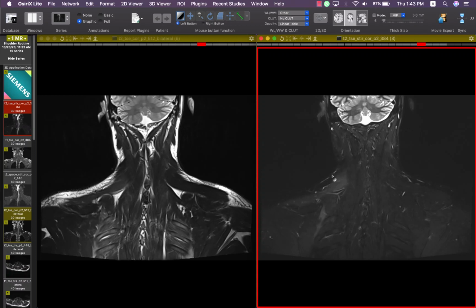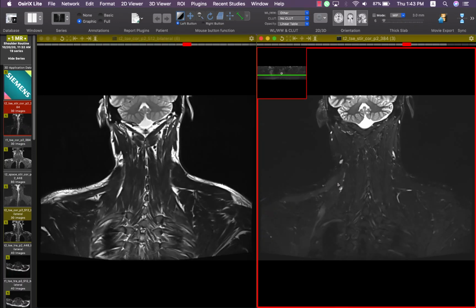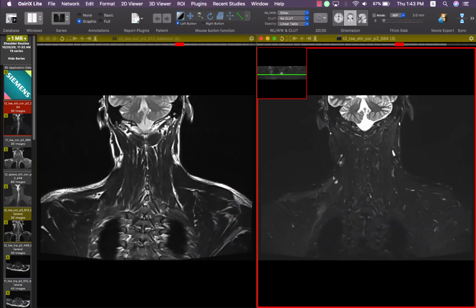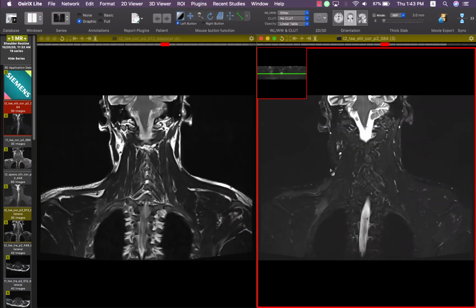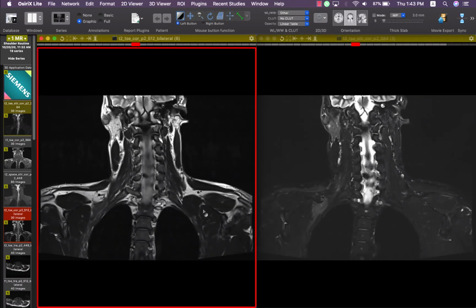So we expect that the injury here is in the root of the neck, directly affecting the spinal accessory nerve and causing denervation injury. There is also another important finding, which is the disruption of this muscle. This muscle is the insertional fiber of the serratus anterior. We can see here this is intact, but here it is not present, and this is disrupted from its insertional fibers. This is the serratus anterior. There is a disruption, absence of the serratus anterior.